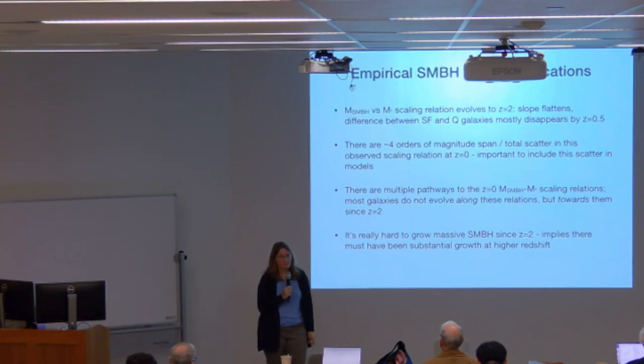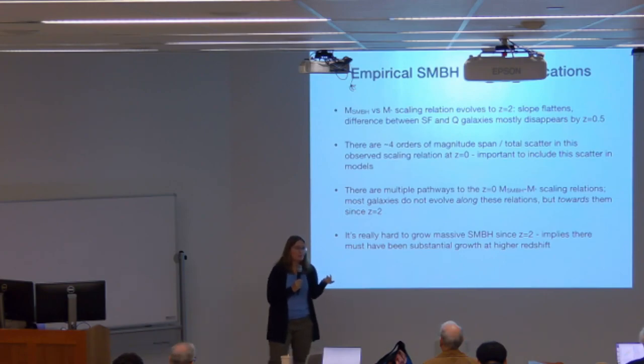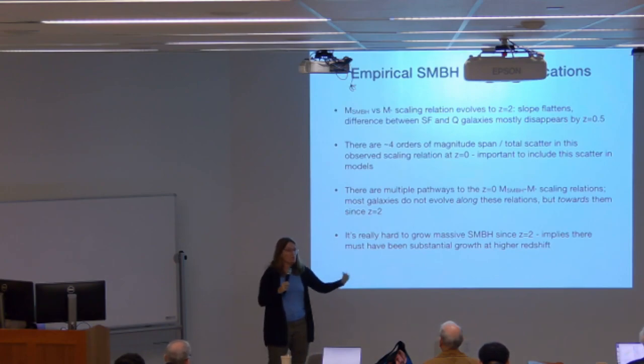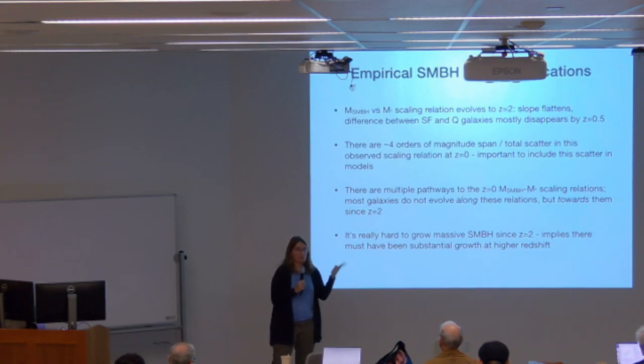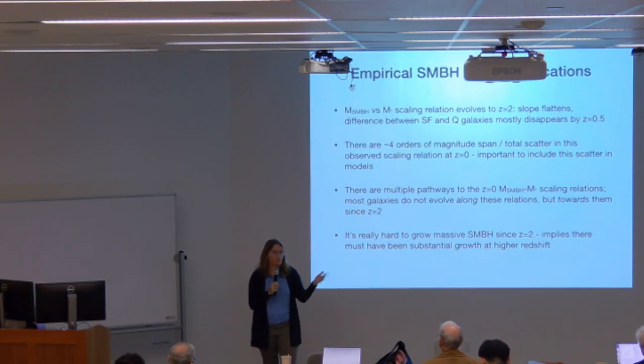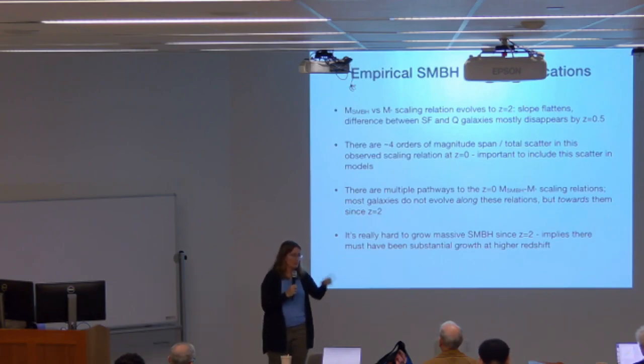Sorry, just to go back for a sec, the question about mergers is really interesting. There are two parts to this. One is, when do you trigger the AGN, and then when do the two black holes merge? Those are different timescales. So you could get substantial growth from the AGN triggering phase before they've merged, but then you're only going to get a factor of 2 from the merger. That was the conclusion we came to in the end. So we're taking into account the AGN part when they're observed as AGN, but the merger itself, whenever it happens, is only going to be a factor of 2.